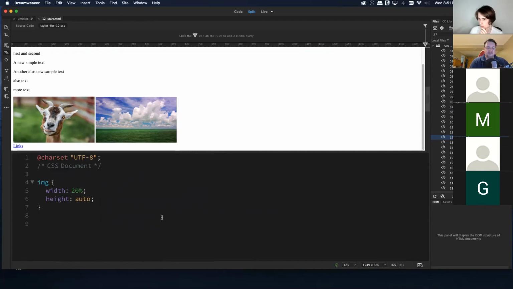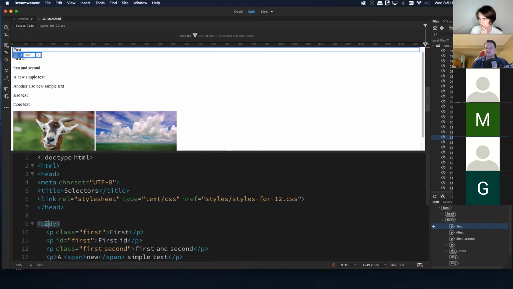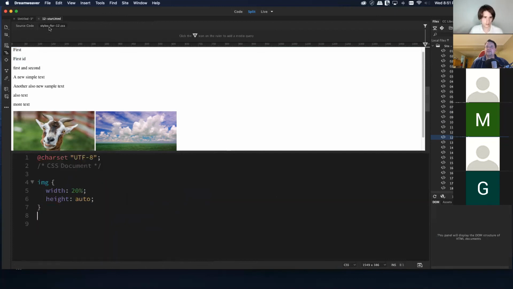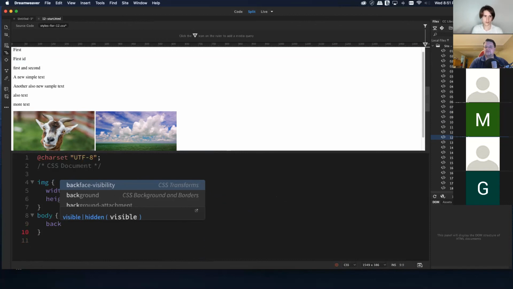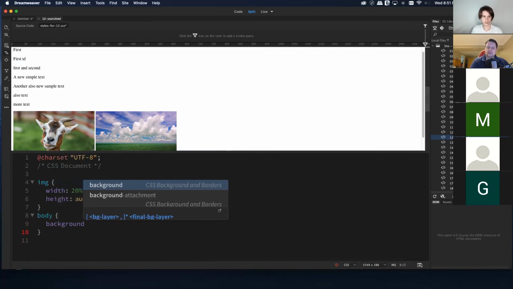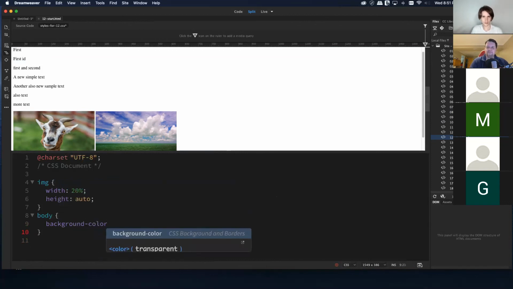Yeah, for example, I can even select the body tag, you know? So let's select that one here. So body. Let's give that one a background color of ivory.